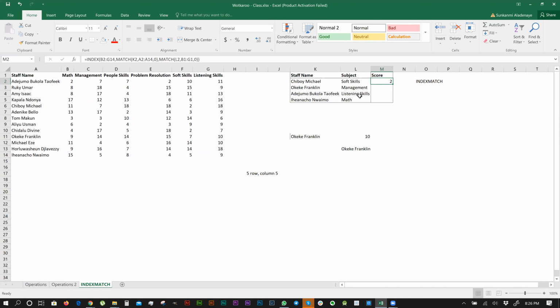SK, I have one question, please. Okay, so in a situation where for this kind of data that we are handling, it's very small. If you already know the position where soft skills is as column 5, do you really need to write another match, or you just put 5 since you know where the column is? So I'll explain why that will work. It will work if you have just one entry. If I have one entry to make. But let's look at this list. We have many subjects here. Okay, we cannot write 5 here and come and change it again there. Yeah. Okay.